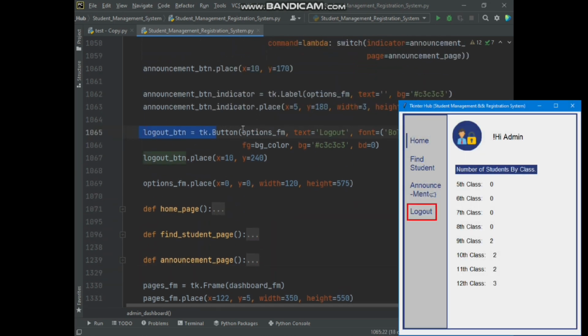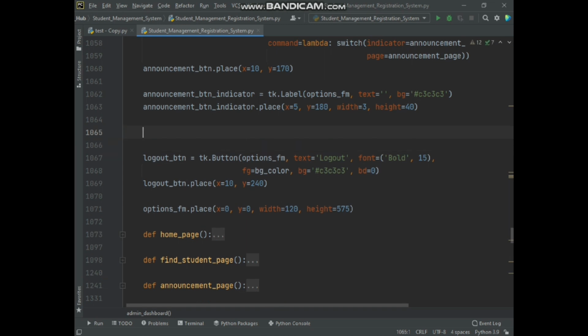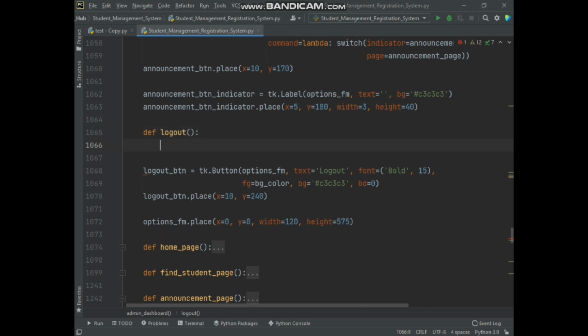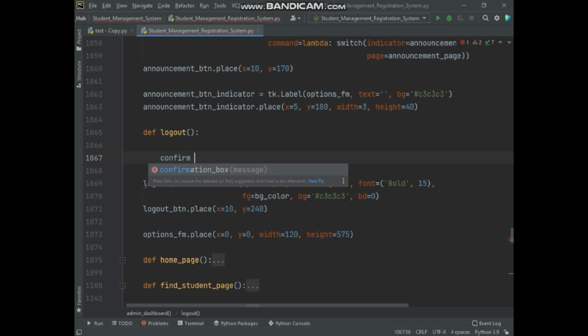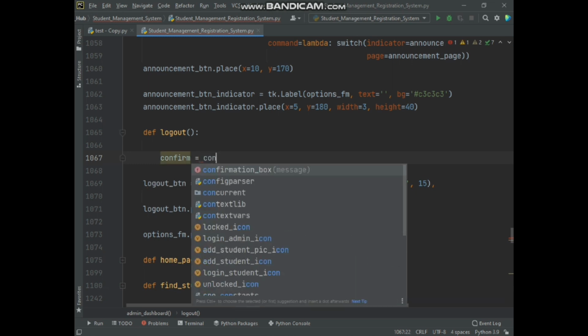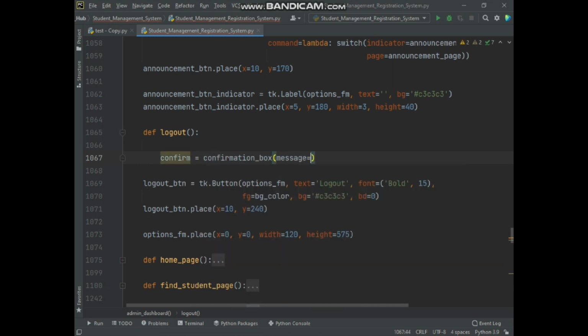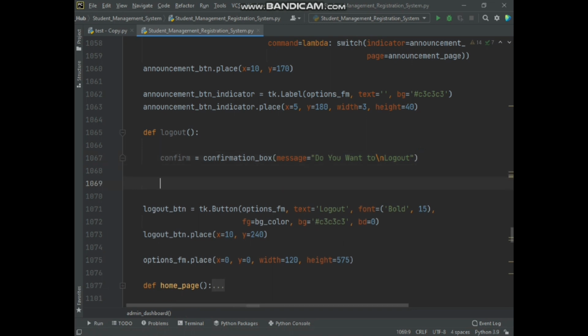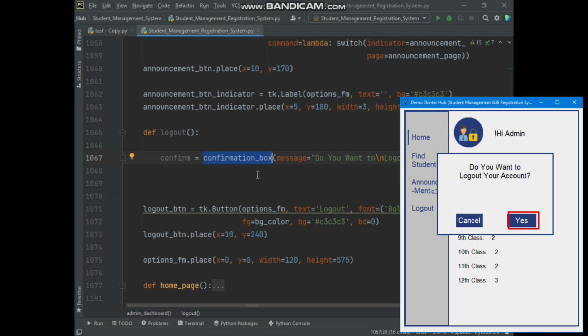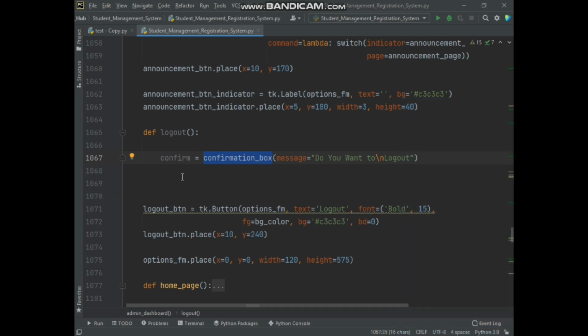Here is the logout option button, and here we will create the logout function. First in the logout function, we will ask the user for confirmation: do you want to log out? If the user presses the yes button in the confirmation box, then the confirmation box function will return the true value.